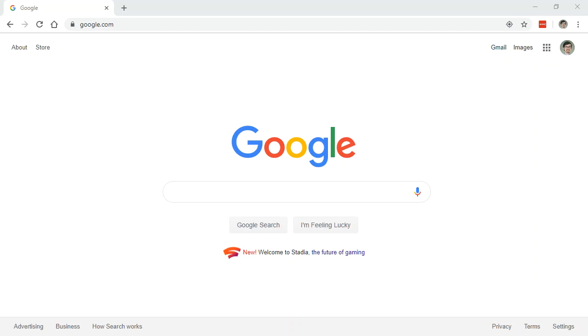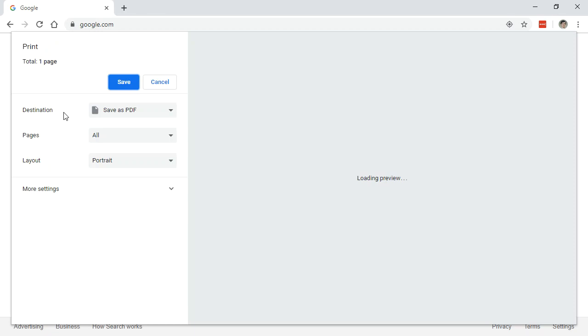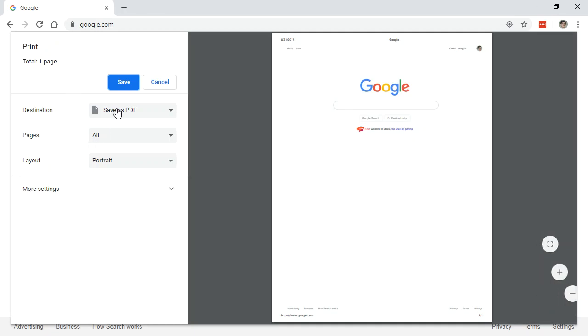So, in a real circumstance, we would ask a client to go navigate to their banking website and pull a transaction history. For the purposes of this demonstration, I'm just going to use the Google homepage. But if you're doing this for real, you would go to the transaction history that we've asked you to get for the date range that we've asked of you, and you would follow these steps once you reach that specific web page. So in Google Chrome, you would go to that web page, hit Control P for print, and you would select the PDF as the destination.